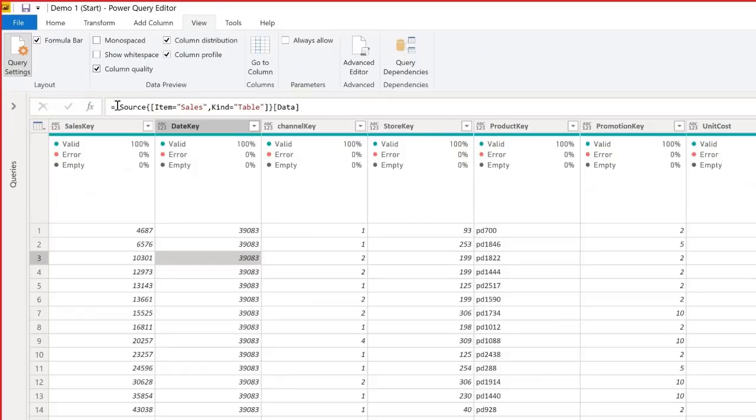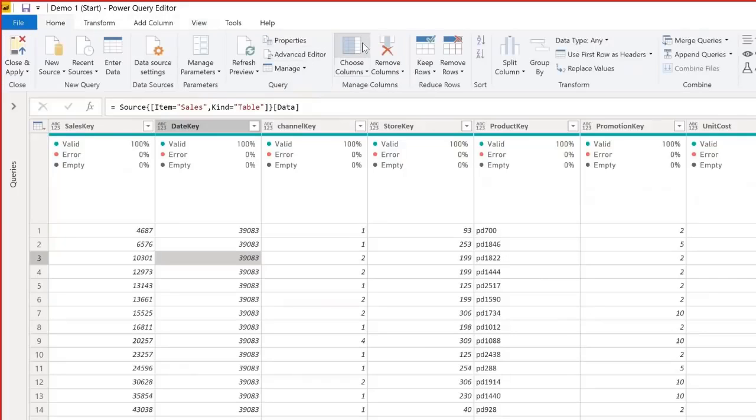So this is the M code that's showing up in Power Query. And again, you don't normally have to touch it. It's something that's generated for you anytime you click a transform button, but it at least shows you the source code of what's happening behind the curtains, which can certainly be informative as you learn a bit more about Power Query. And I would also just recommend turning on the quality, profile, and distribution. That just helps to give you some histograms and metadata about the data itself, just as an FYI.